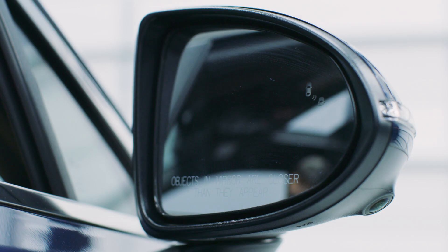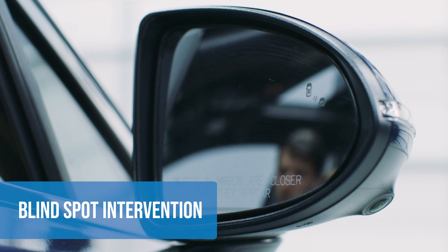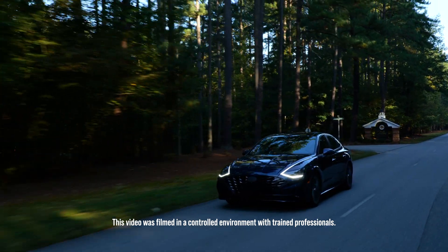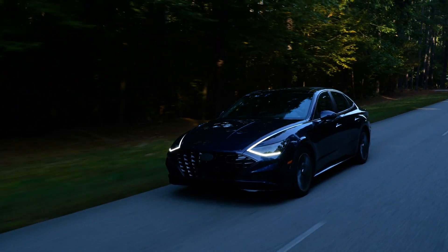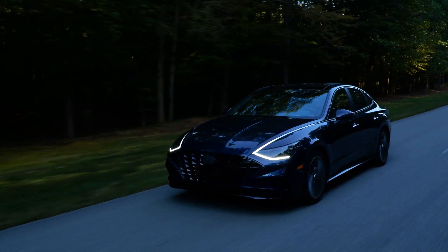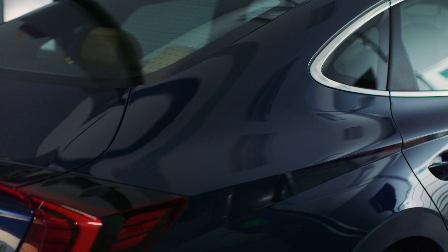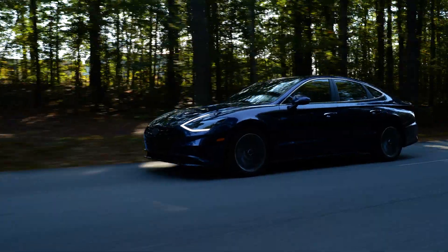Let's talk about blind spots. Correctly positioning your mirrors can often help to eliminate blind spots while changing lanes, but that's not necessarily the case for all vehicles, nor all driving scenarios, even if you also give a quick glance at the lane you're about to join. Many newer cars have reduced rear visibility, whether in the name of aesthetics or for structural reasons, making it more difficult to check your blind spots.